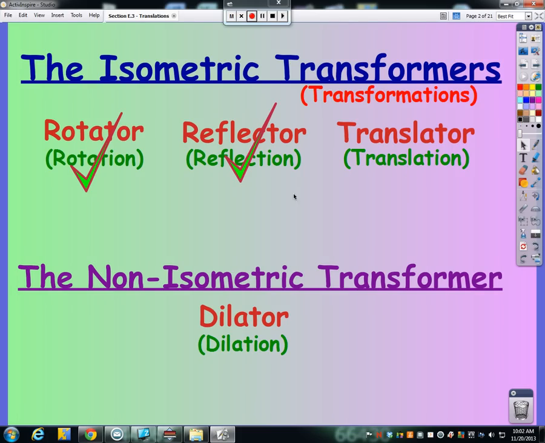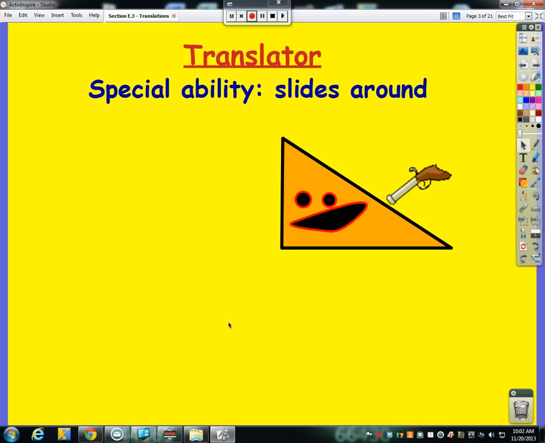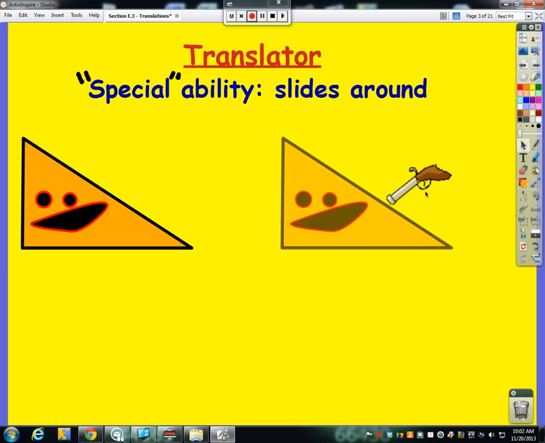And in the next series of videos we will get to dilator. So translator's special ability is to just slide around. He just kind of moves out of the way of danger. So again, 17th century style musket handgun thingy here, go to shoot him, and boom, he just slid out of the way. Pretty lame there, translator.